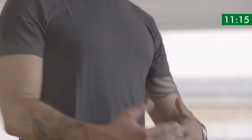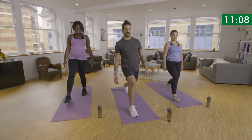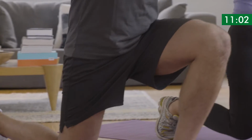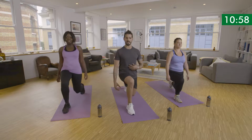What we're gonna do is alternating lunges where start at the back of the mat, breathing in, and you're gonna lunge forward. Down, chest is high. So again, trunk, come back up. Other leg, down, peel it, and back up. Really good, guys. Well done.